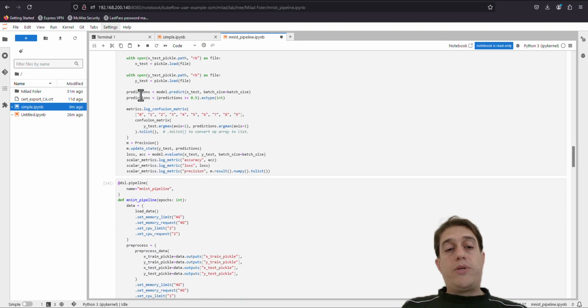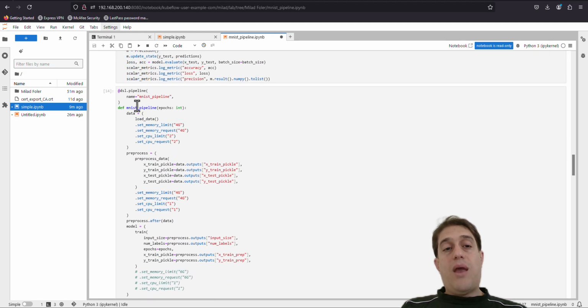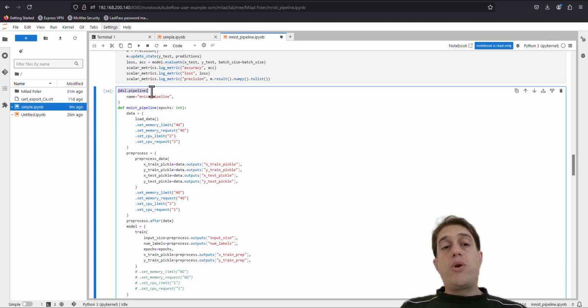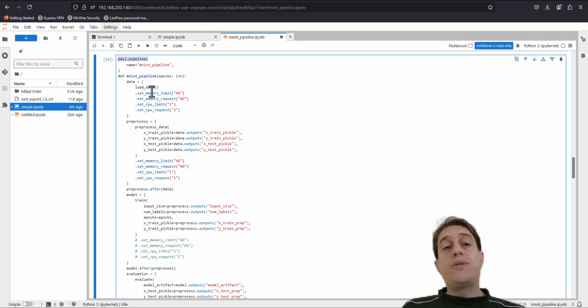So in the last component, as I said, we defined various steps of the component of our Kubeflow pipelines. And right now we want to say to Kubeflow, okay, start my pipeline. For this pipeline, we have metadata, the name of the pipeline. Also, we can add a description here. And then we have a function and pass multiple variables, including epochs, for example, and other needed information.